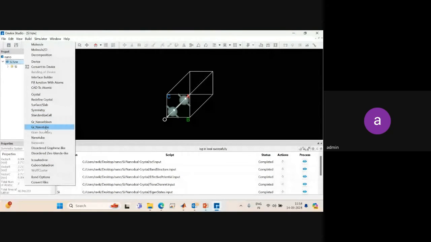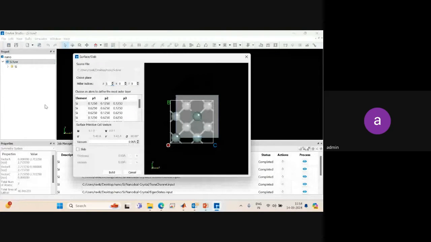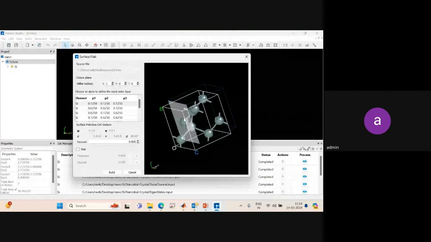Grain boundary will be enabled once we make the surface. Similarly, nanowire will also be enabled once we make the surface. Disordered, and if any other file extension, you can also convert. So click on the surface and here we can make the surface plane.